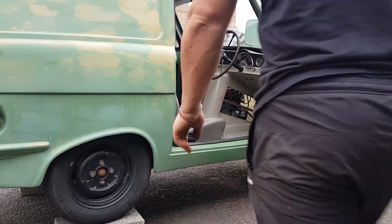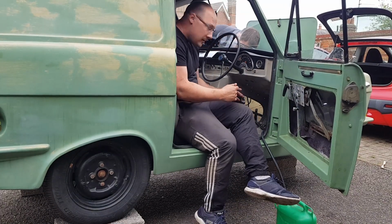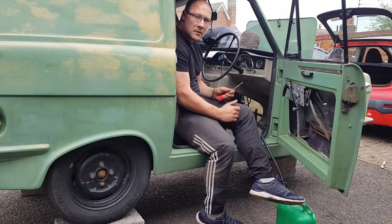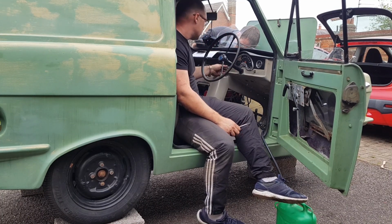Right, it's going to be third time lucky. We've cleaned all the points up. They were a bit cruddy. We've checked all the leads, checked all the plugs. So, fingers crossed, it might go this time. You ready? Yeah, go on.